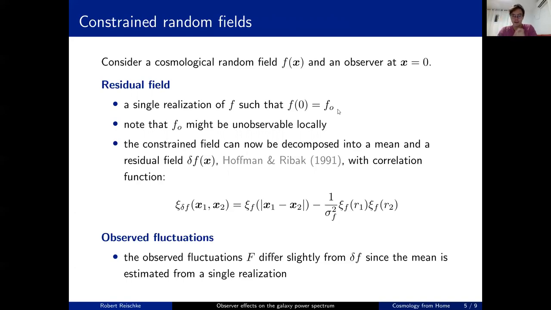We can decompose this field into a mean and a residual field, which we call delta f, as shown by Hoffman and Ribak back in 1991. You can compute the correlation function of this delta f. What you immediately see is that this now explicitly depends on x1 and x2 and not only the difference. This psi_f would be the unconstrained correlation function, which only depends on the modulus of the difference. However, you get a correction here which breaks the homogeneity of your field.